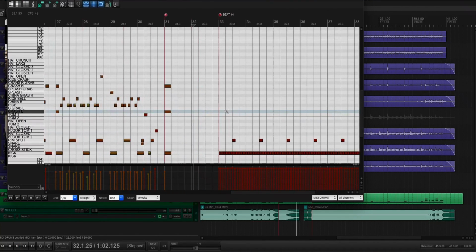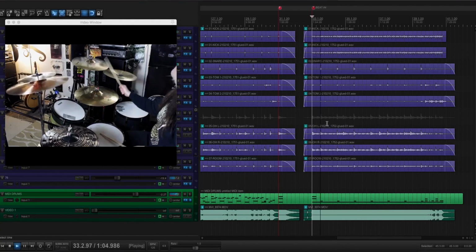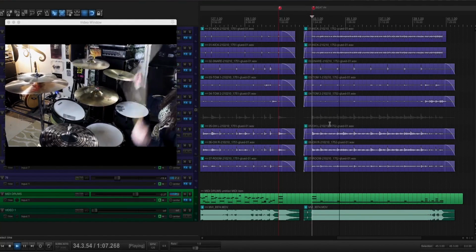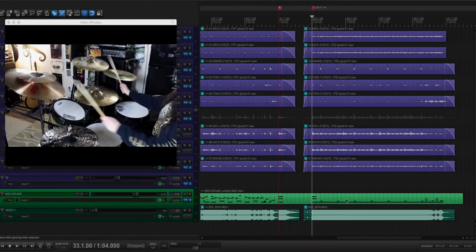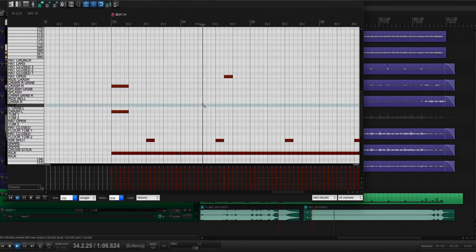So let's move on to the cymbals. So I'm doing a fairly simple thing here, but I've just got a few little cymbal fills. So we're gonna check that out, see what's going on here. So I got the hi-hat right there. And then it should be the splash right here.